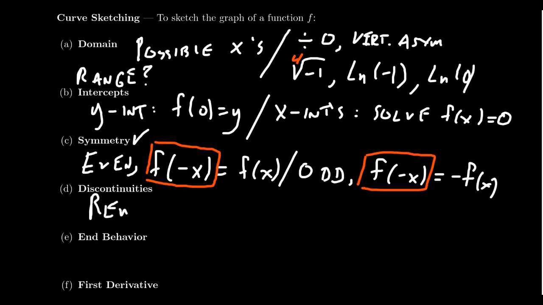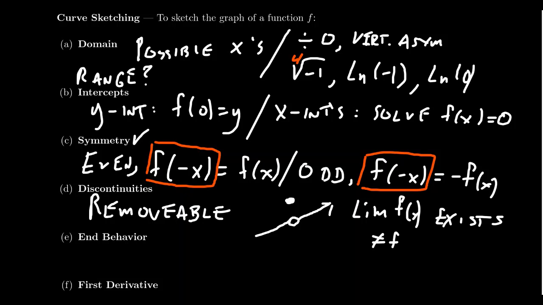The first kind, if you remember, was what we called the removable discontinuities. Visually, this was the case that there was like a point missing on the graph. Some hobbit stole it from us. It could be that the point's just missing, or maybe it got moved to be somewhere else. Basically, these are one of the two pictures you get. Either the point was removed, or it's just missing in general. This happens when the limit of our function, as X approaches a, the limit exists, but it doesn't equal F of A. That could be because either F of A is a different number, or it could be that F of A is just missing entirely. These are sort of the most benign type of discontinuities. But if your graph has any of those, we want to see them.